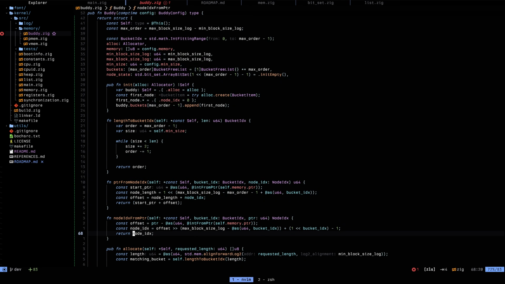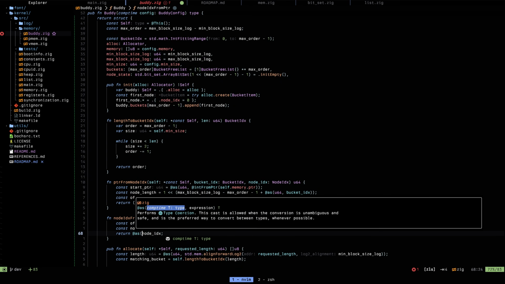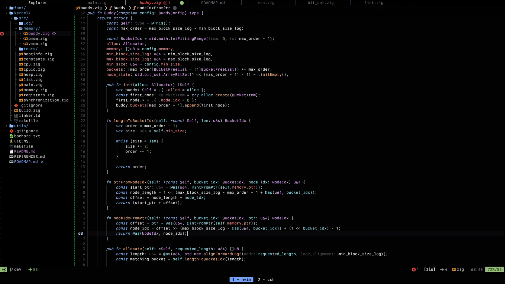Right, and here we're just going to do as node index. We should be having quite a few things to fix when we try to compile this, but let's try to do our best. Actually, now that I think about this, I think the alignment should not be done here.